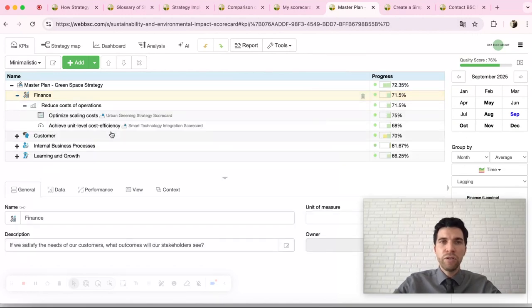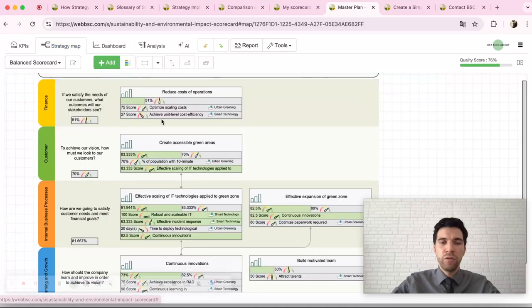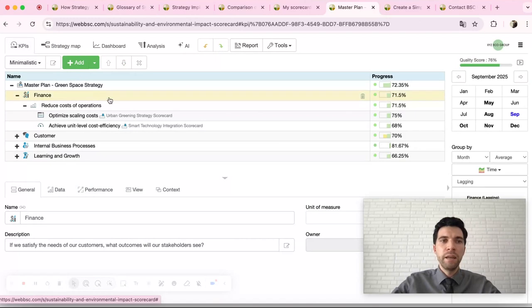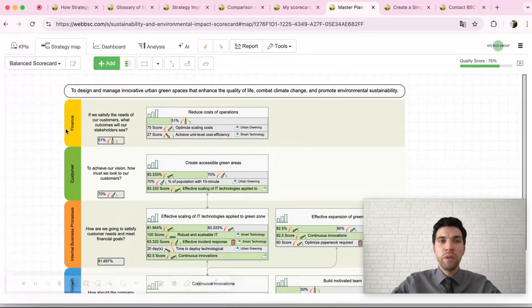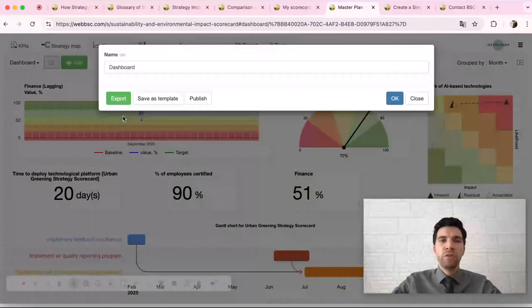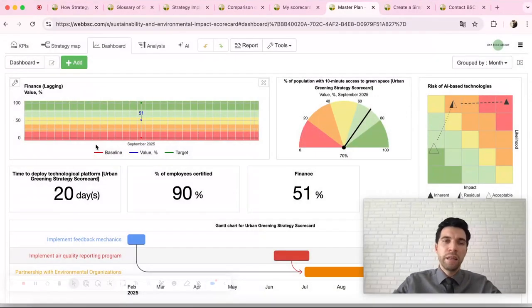So you just share your screen and present your work right away in the platform using the scorecards you have, the strategy maps you have, the dashboards you have. If for some reason you prefer to create a presentation, the platform helps you a little bit. It allows to export the strategy maps and dashboards to the picture files, so you can insert it into your presentation.